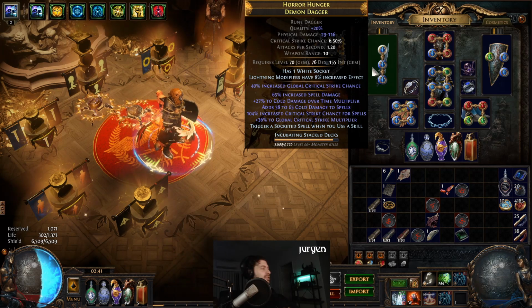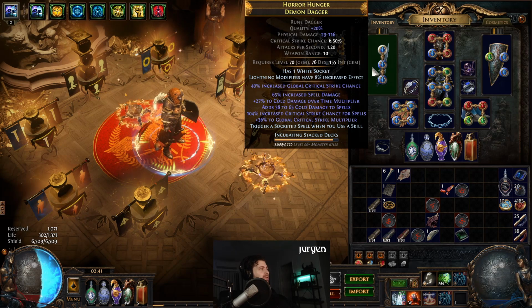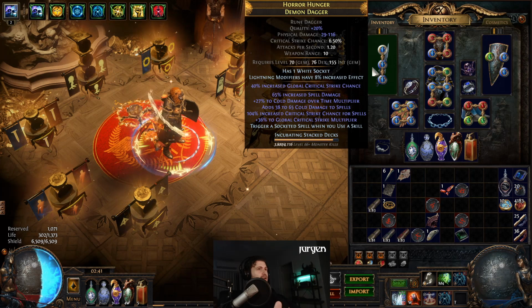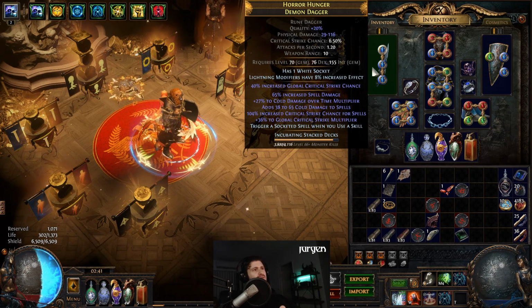So anyway, you can do this with a mace, you can do this with a wand if you want to do it with a wand. It's completely possible to do it with that. I chose a dagger because you can get that global crit chance roll. Crit chance is what makes this build so good.